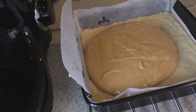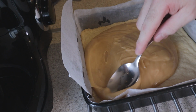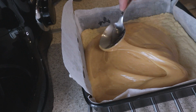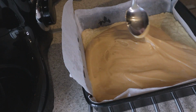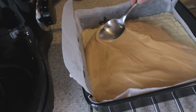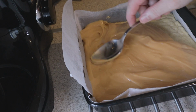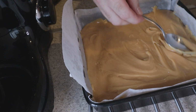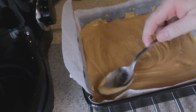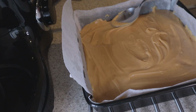So I've got it onto the shortbread. All I need to do now is start smoothing out. You need to do this very quick because the caramel is starting to cool down. Also, don't be tempted to lick the spoon or stick your fingers into the caramel. It is very hot and you will get burnt, guys.